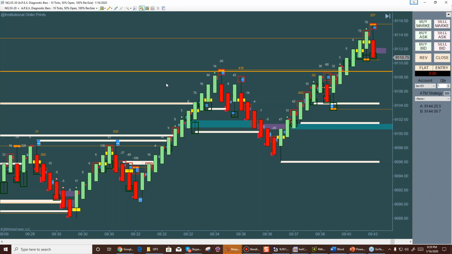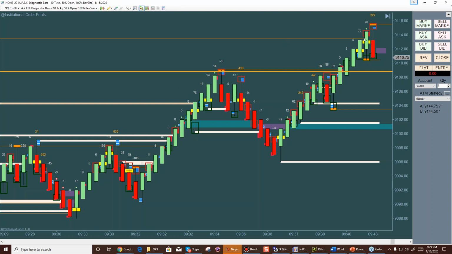So the answer is no, no, and no, because you went from a probability trade to a possibility trade as soon as that chop happened. And you don't want possibilities. Possibilities are hopes and dreams, okay? Probabilities are more likely to happen. So we want to take trades that are more likely to be profitable.